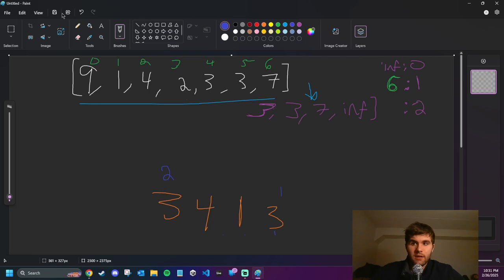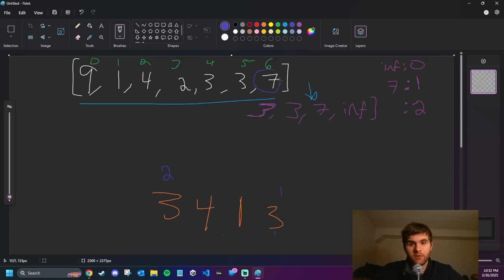So maybe we can actually store these values after all. Yeah, okay, so this looks kind of fine.